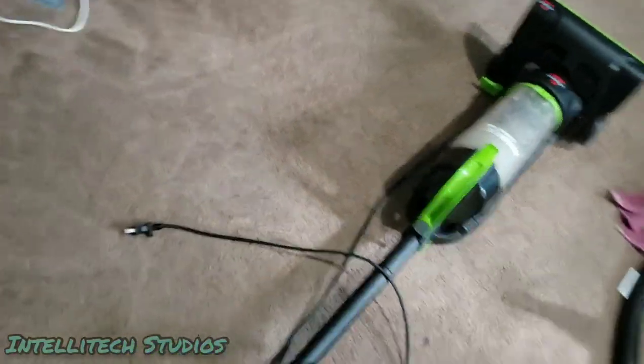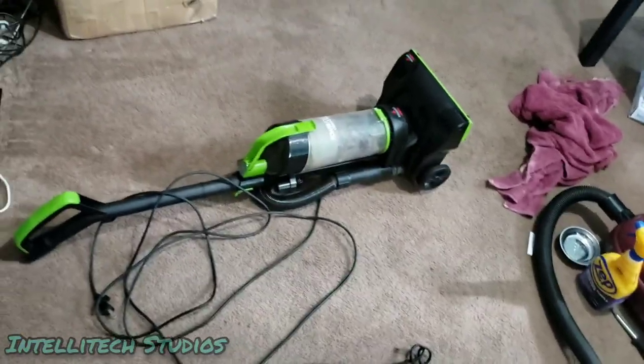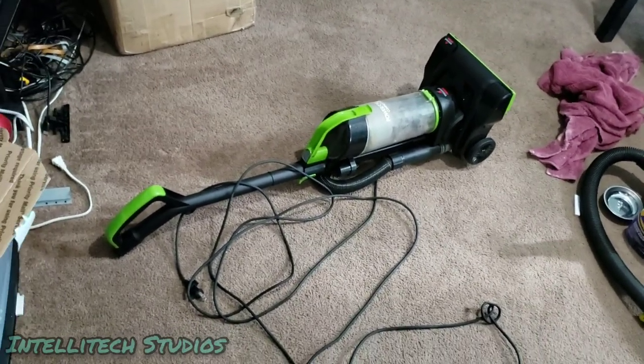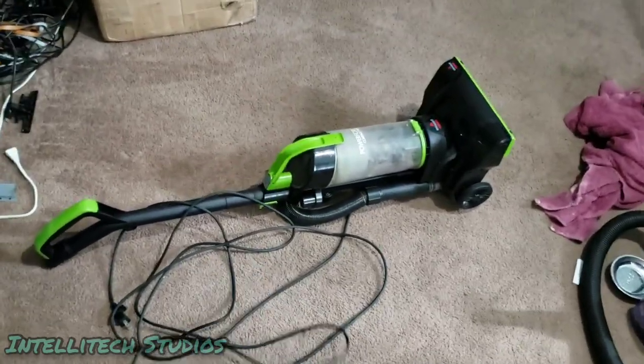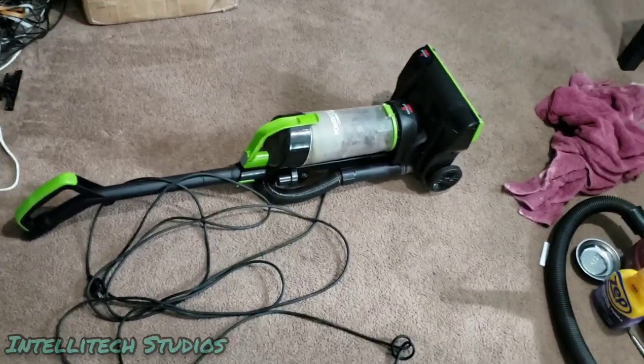Okay, well, the power switch just busted on this thing, but at least the rest of it's fixed. So it looks like I am gonna have to pull this thing down to the motor to fix that power switch, or just give this away to somebody who doesn't care about the power switch. So yeah, well, that was a very hectic video.